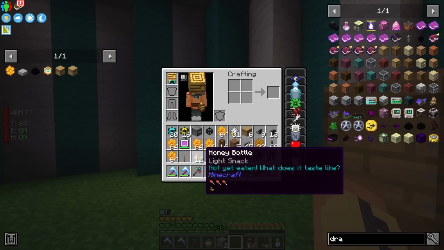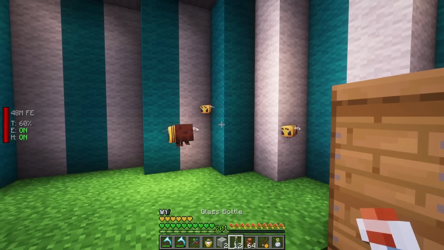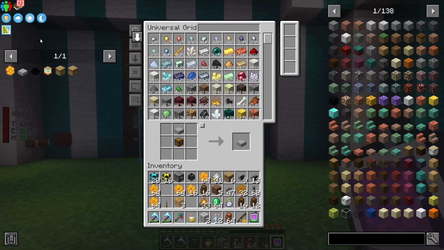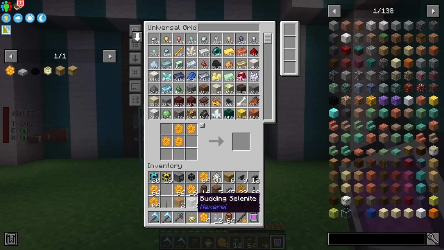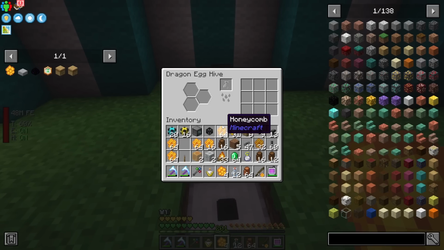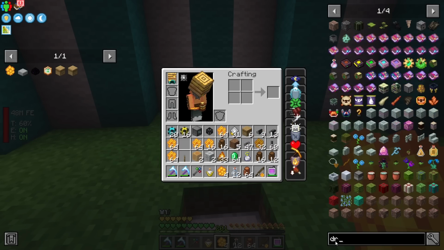I think we have enough here to make our honey treats, though. If I grab them now, we have our honey blocks. Then we should be able to grab our wireless crafter. Go ahead and get that puppy. See if we can make some treats here. Oh, you get 4 per 2, so I made way more than I need to. I think all we have to do is use this on the hive. Oh, maybe it's not. Wait, how do you get the... I have something wrong. Let's go here.